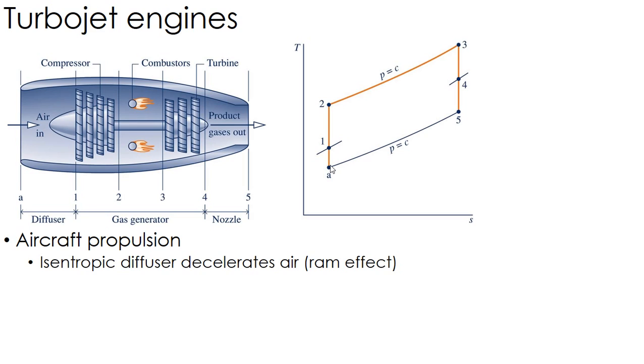Okay, so the first step in a turbojet engine is, as the air comes in, we need to decelerate because that plane is flying very, very quickly. We need to slow that down so we can put it through the compressor, the combustor, and the turbine. So we call that the ram effect. Okay, and it does this isentropically in an ideal situation. So I'm going to be talking about the ideal turbojet here.